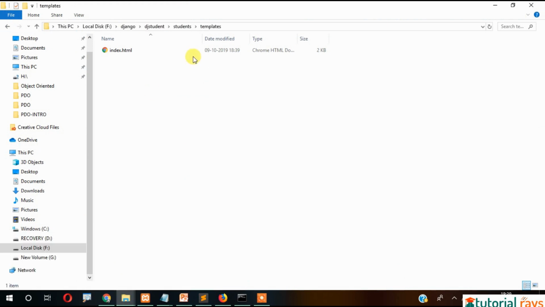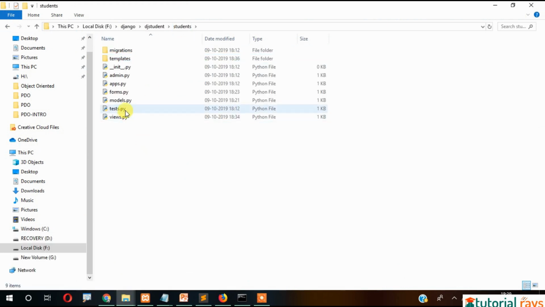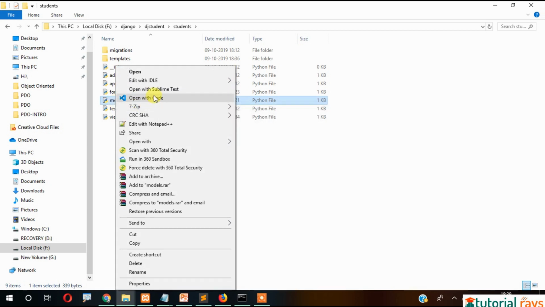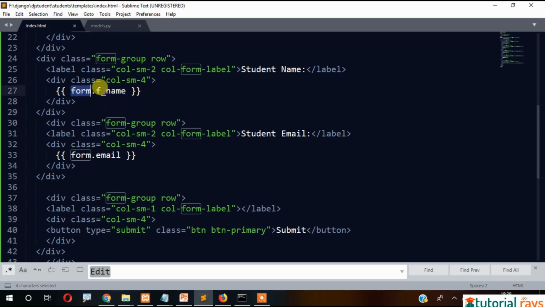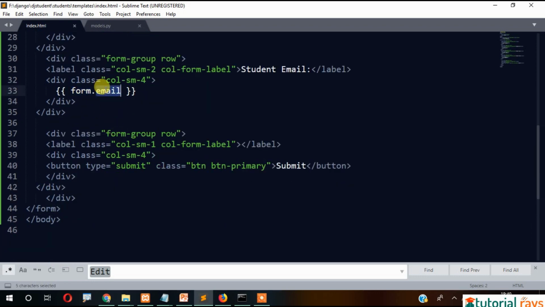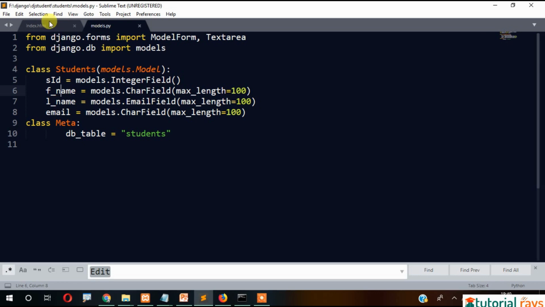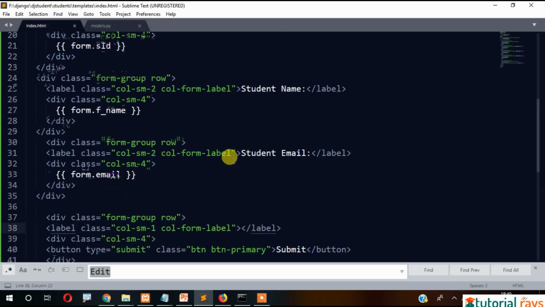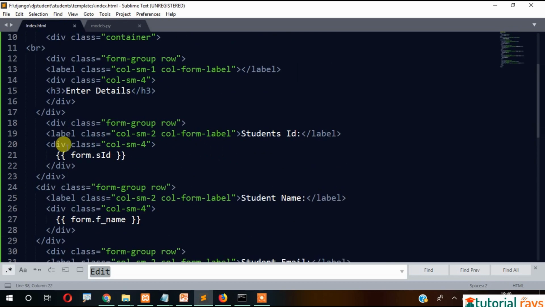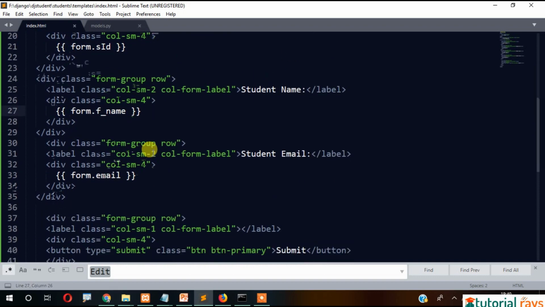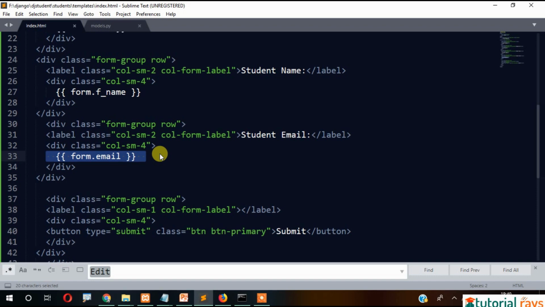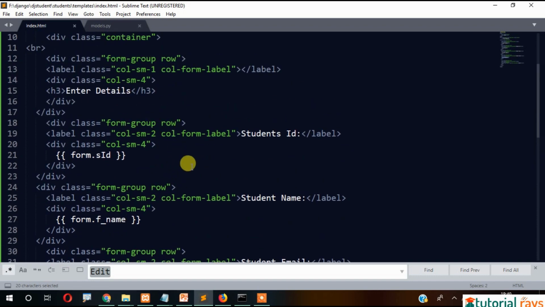If you go there, inside model we had created this. So these are the fields we are writing there. Of course, you understand, form.fname, form.email, these fields. So we have created here the sid field, and then fname, and then email. So we have 3 fields here, 4 fields actually.